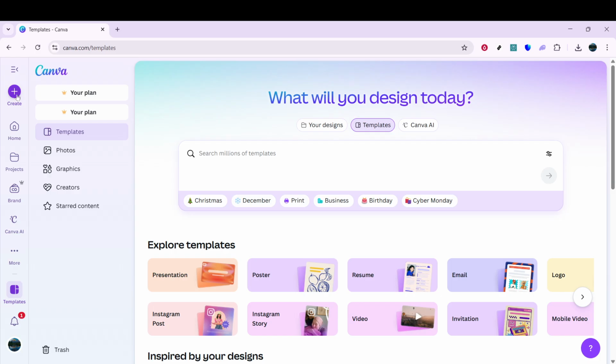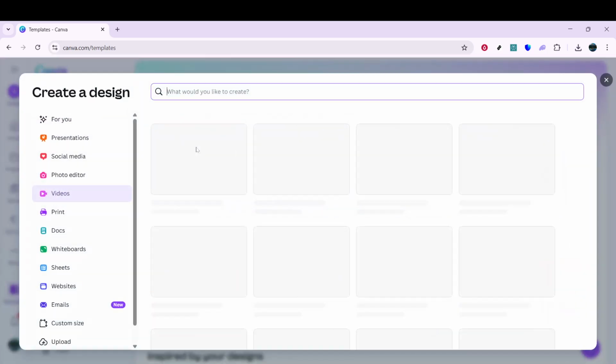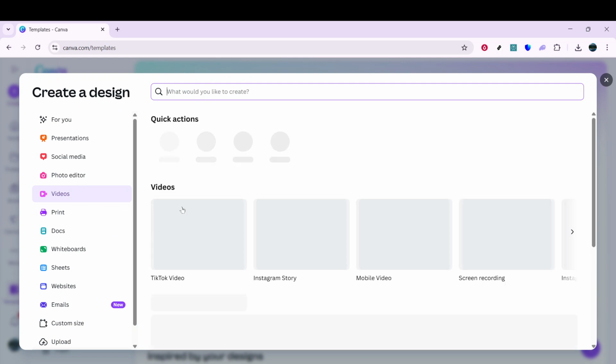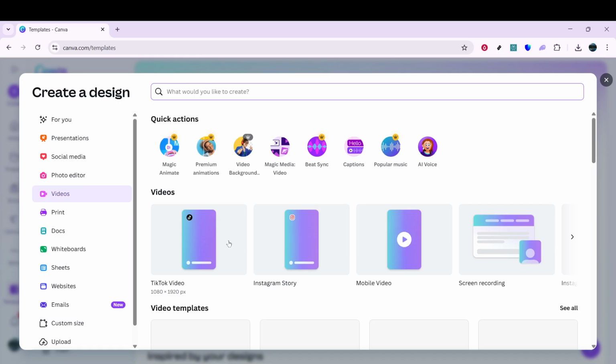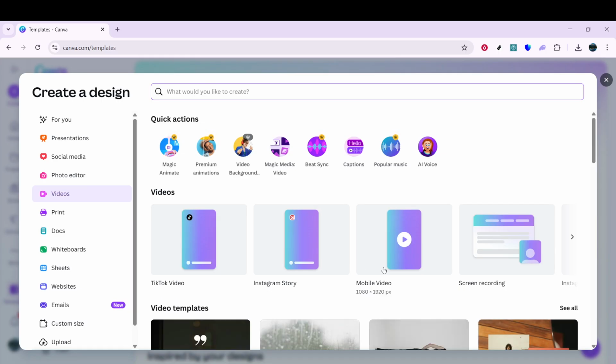Start by opening Canva and logging into your account so your project saves automatically. From the home page, choose Create a Design, then select Video in the 1920 by 1080 size. That Full HD canvas gives you a standard, crisp frame that's perfect for social platforms and presentations.